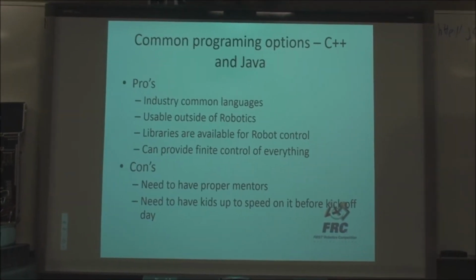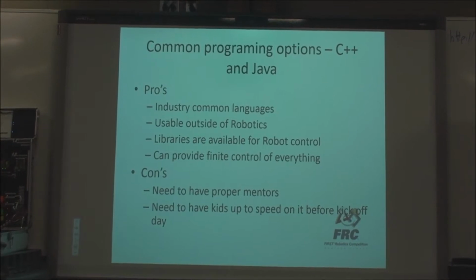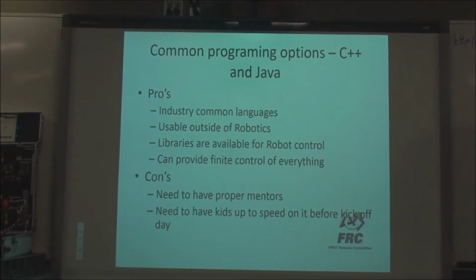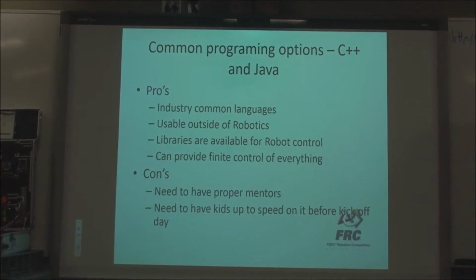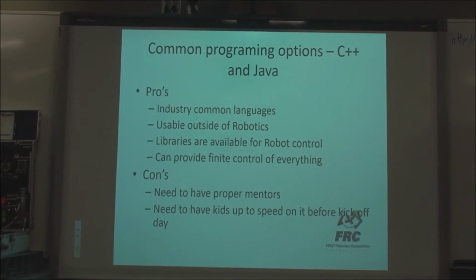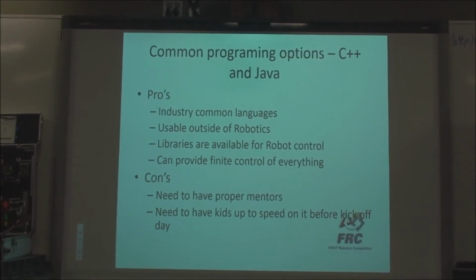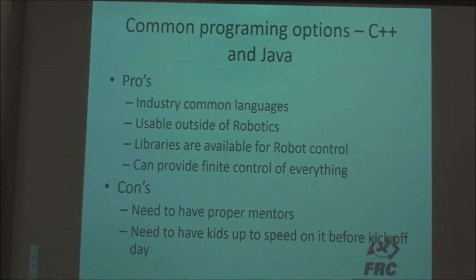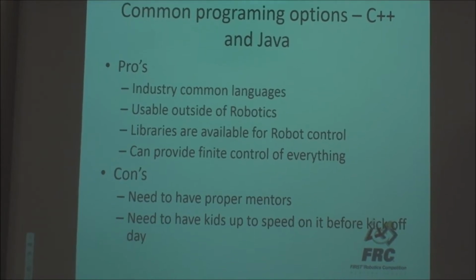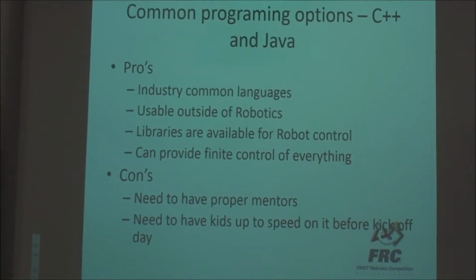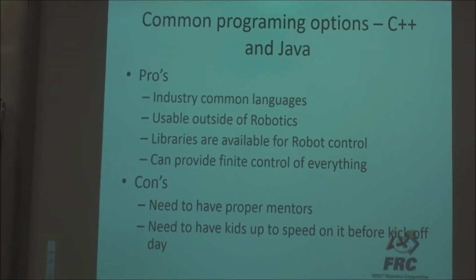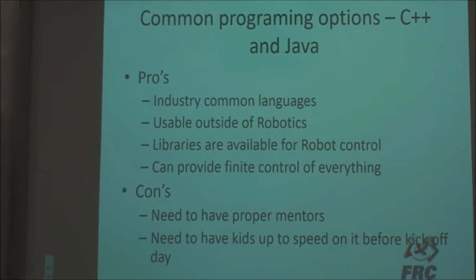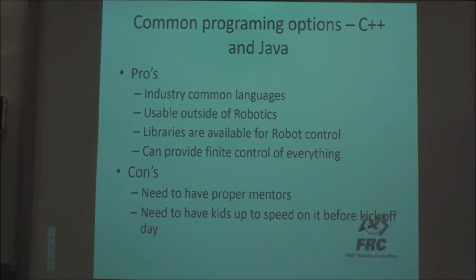Okay, and the last point here is the cons, really. If you're going to use C++ or Java, I would strongly suggest that you have a mentor that understands it to be able to help you. That's really, really useful. If you don't know it, but you want to use it, learn it before January 9th, because you don't want to be learning a programming language after the competition starts.